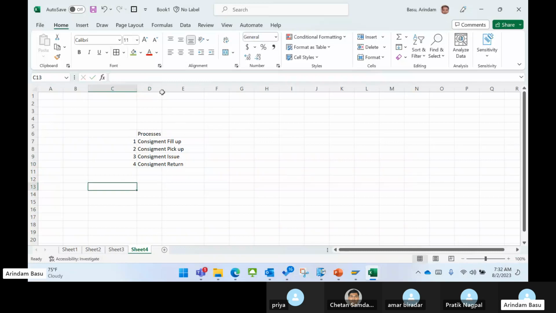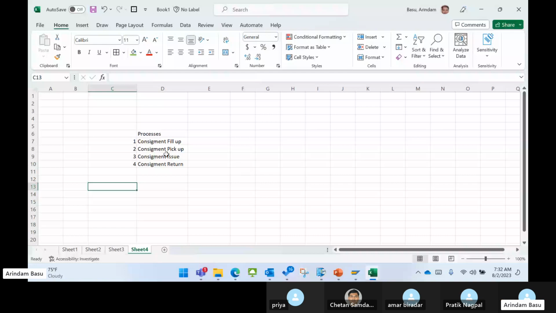So maybe we now just put a demarcation, मतलब एक डिवाइड कर देंगे उसको, and we will label it as consignment fill up, pick up, issue and return. But the story will be same, the process will be same, but different steps we will put a different label. That's it. उतना ही है, but these are the only label names. So वो story में क्या हुआ?